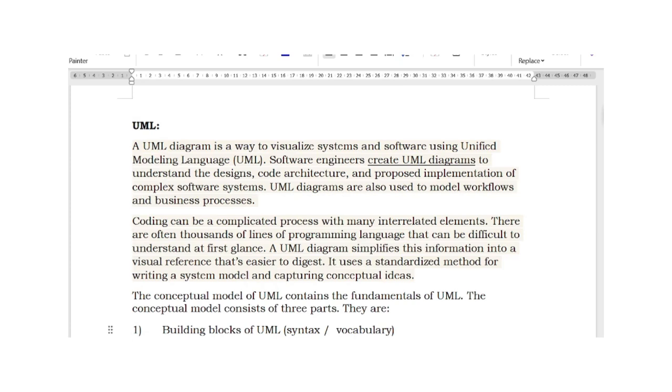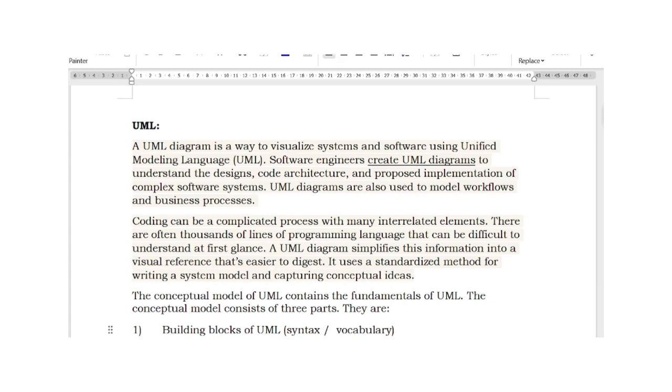Before that, in order to learn any language, it may be English or Hindi or Urdu or Telugu, first we have to learn the alphabet, then words, then sentences, and then paragraphs. In a similar way, in order to learn UML diagrams, we need to learn the vocabulary followed by rules. UML is mainly used for displaying any system architecture. It is the visual representation of any system architecture.